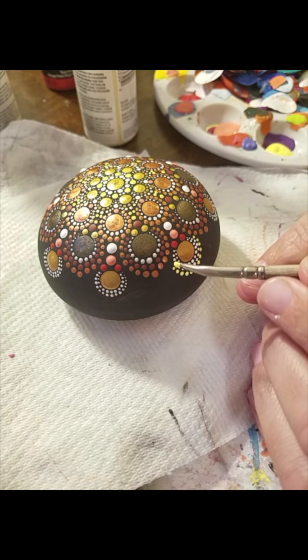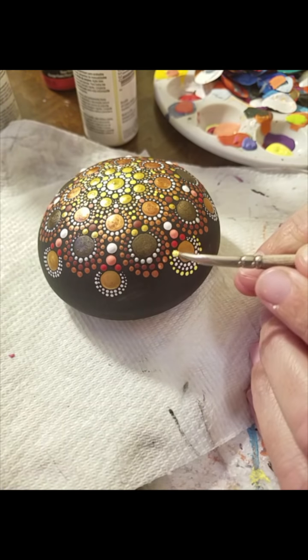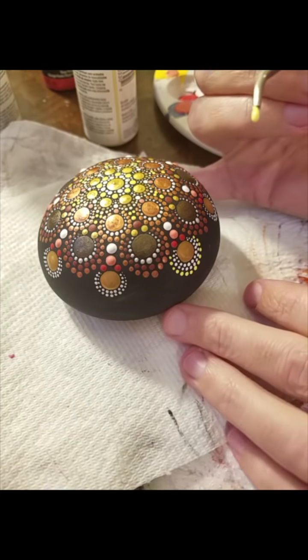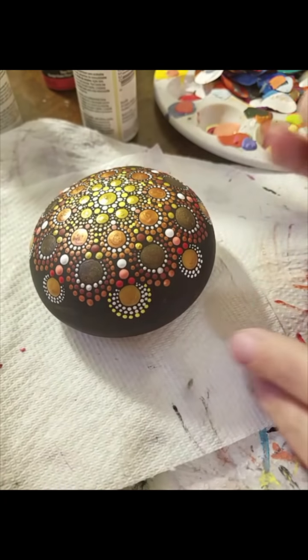Okay, I'm not sure if you can see, but it's starting to get a little tacky because it's been a while since I touched this paint and I didn't put a wet paper towel over it, so I'm just gonna re-pour a little of the yellow, the sunny day yellow. But to stop that from happening, you can just put a damp paper towel over your paints. Or my palettes like these have an actual plastic cover that I can put over them.